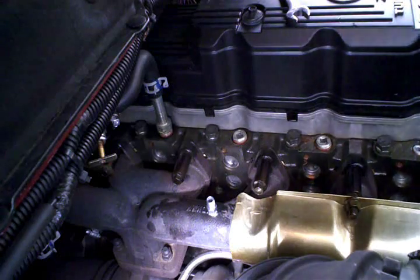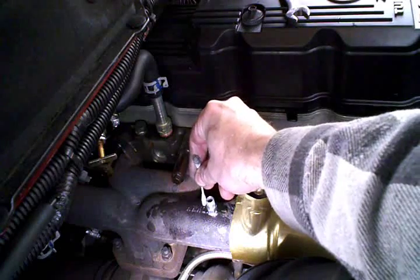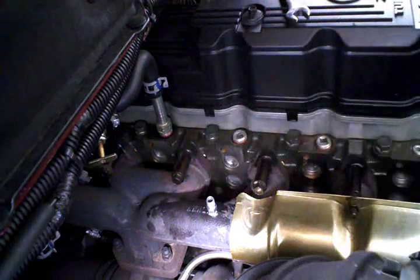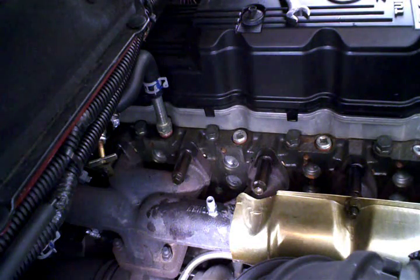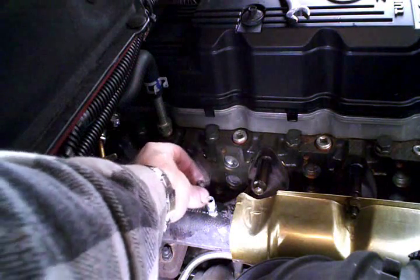Okay. A little more anti-seize compound there. And we'll go ahead and do the other side of the collet here too. Just lightly. Okay, here's a little collet piece.